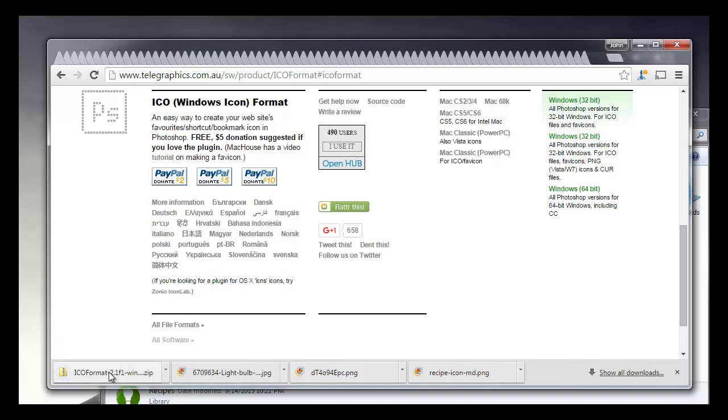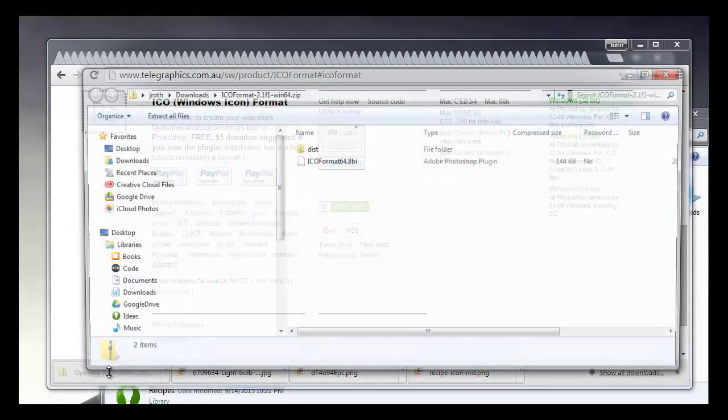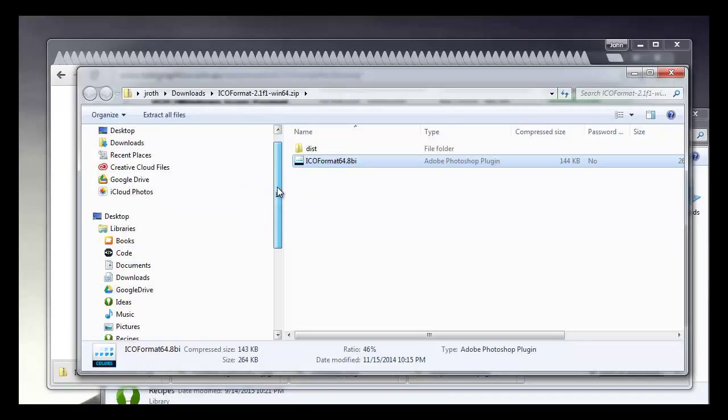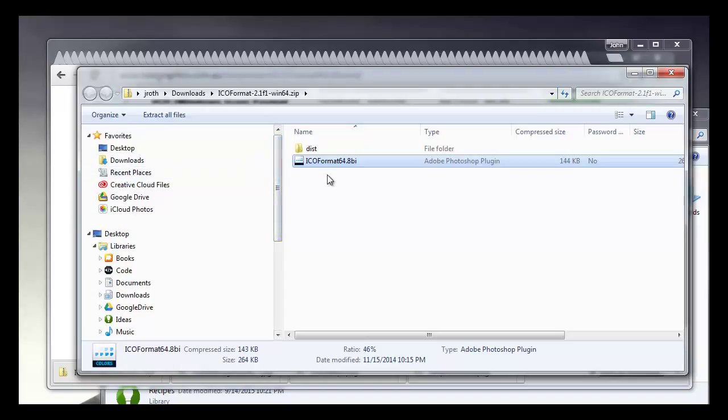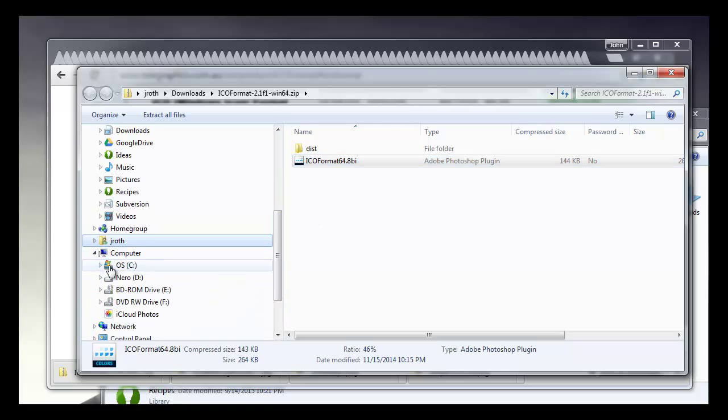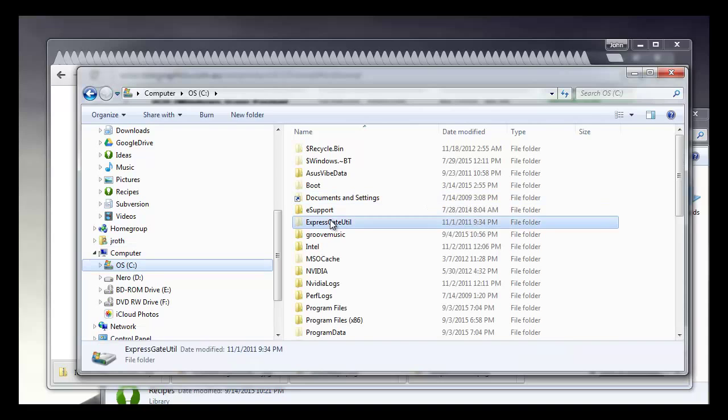So anyway, download that, and you open it up, and you have this ICO format 64 8BI file. You copy that, and I'll navigate, I have two spots where this could be, I always forget. So we'll go ahead and navigate to Program Files.